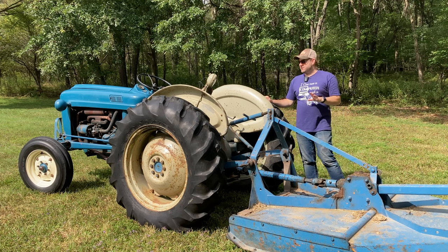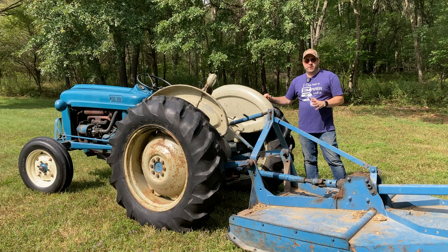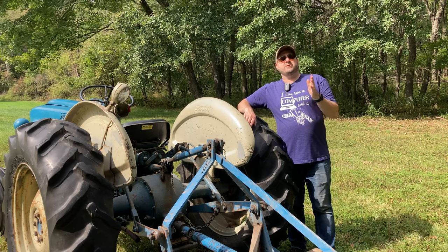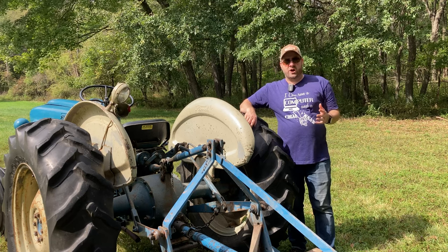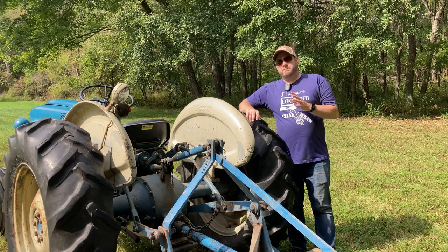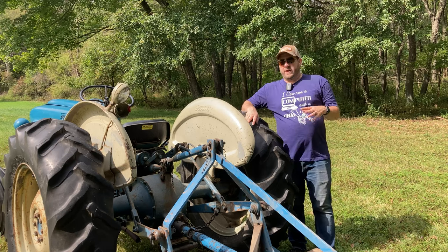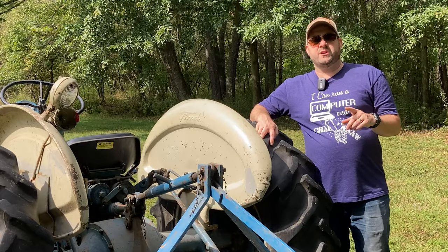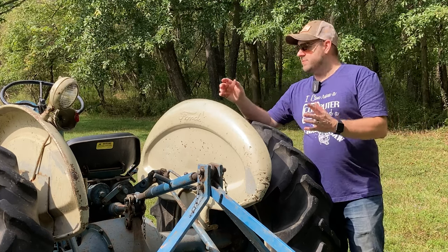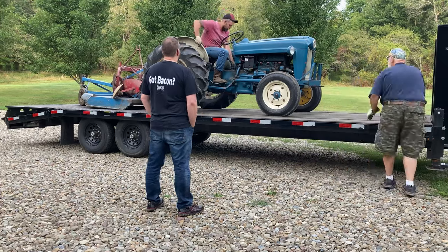A little bit of history about this tractor: the fellow who sold it to me — his grandfather passed away a couple years ago, and this was the grandfather's tractor. The original owner bought it in 1957, brand new, and kept it until 1974 when they took it to auction. The second owner, the grandfather of the person I bought it from, bought this tractor at auction in Ohio. He loved that it had always been stored inside and was all original and well taken care of. He drove it 11 miles down the road to his house, where it sat stored inside, extremely well maintained from 1974 until about a week ago when they sold it to me.